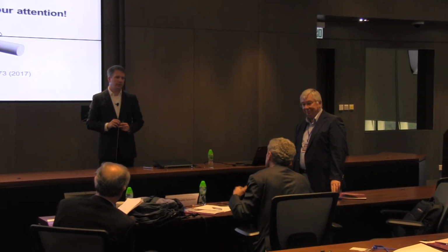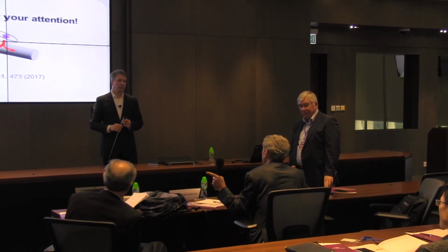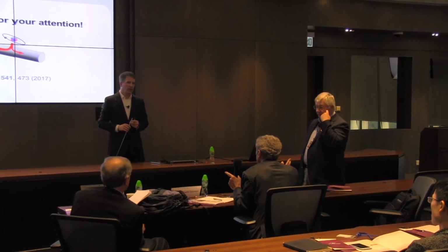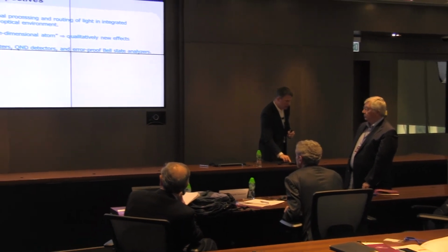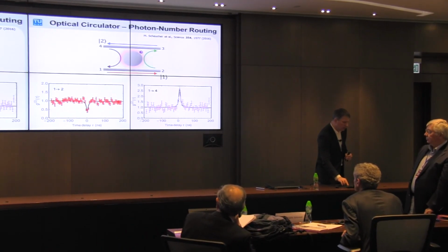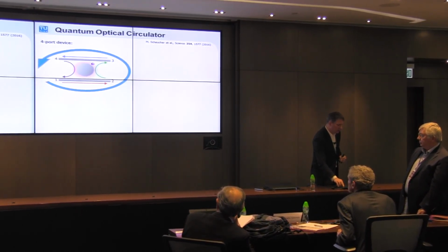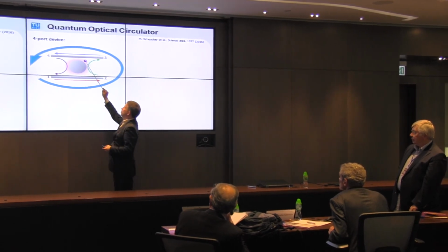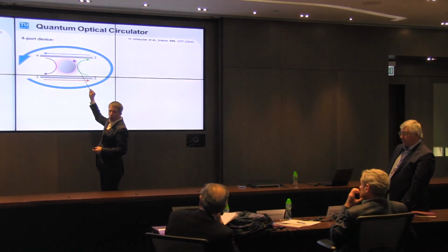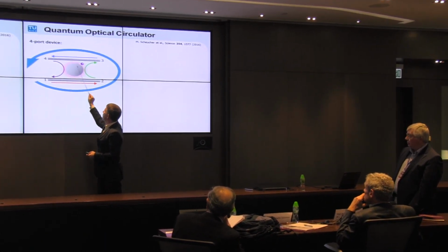So in your case, this would be a coherent superposition of counterpropagating states, a Bell state. What you would realize, ideally, in this case: if the atom is in a superposition of the two spin states, then for one spin state, the light field goes through. For the other spin state, the light field goes to port 4.